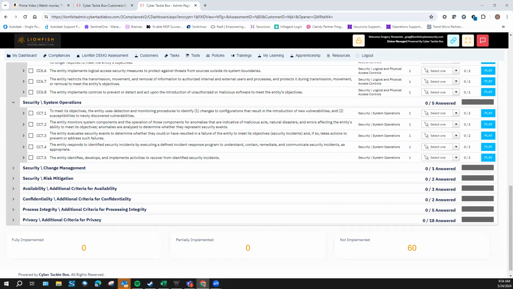Gregory, you said if they didn't have a board of directors, then they wouldn't be able to get SOC 2. Is that what you said earlier? It's difficult to get, you don't meet these controls. If you don't meet the control, in some scenarios you'll fail. And not having a board of directors is a problem because then you won't have ethics and morals, because the board needs to go over and check and make sure you have ethics and morals. So it's hard to get a yes score on these controls if you don't have it.